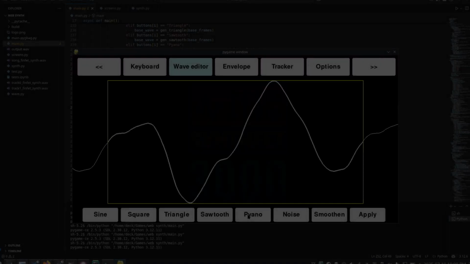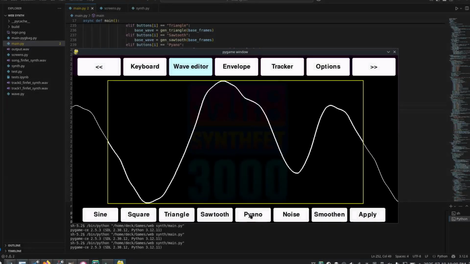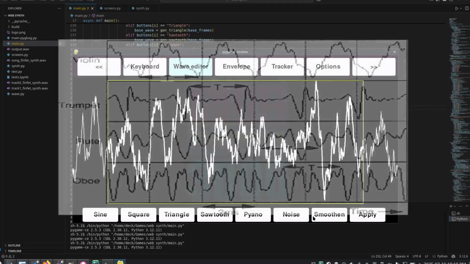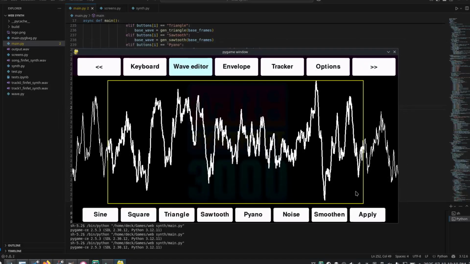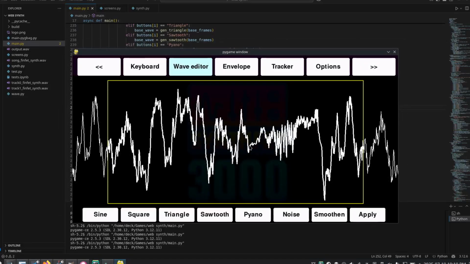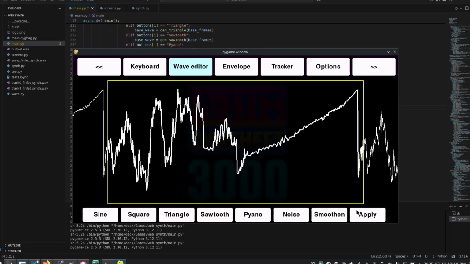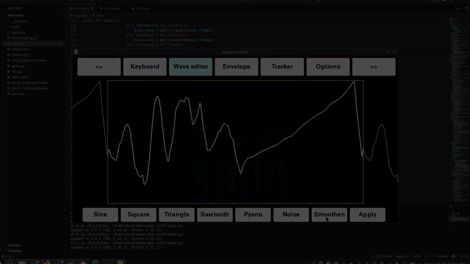Now back to the subject, the goal of this screen is to let you experiment with any kind of sound, even try to emulate real instruments by copying their waveforms. Unfortunately, the real world is a bit more complex than that. Some instruments can probably be replicated reasonably well, but I suspect their waveforms change with pitch and over time, so it might sound good in some notes, but not on others. Still, I find drawing the waveform is a very intuitive way to explore sound design.